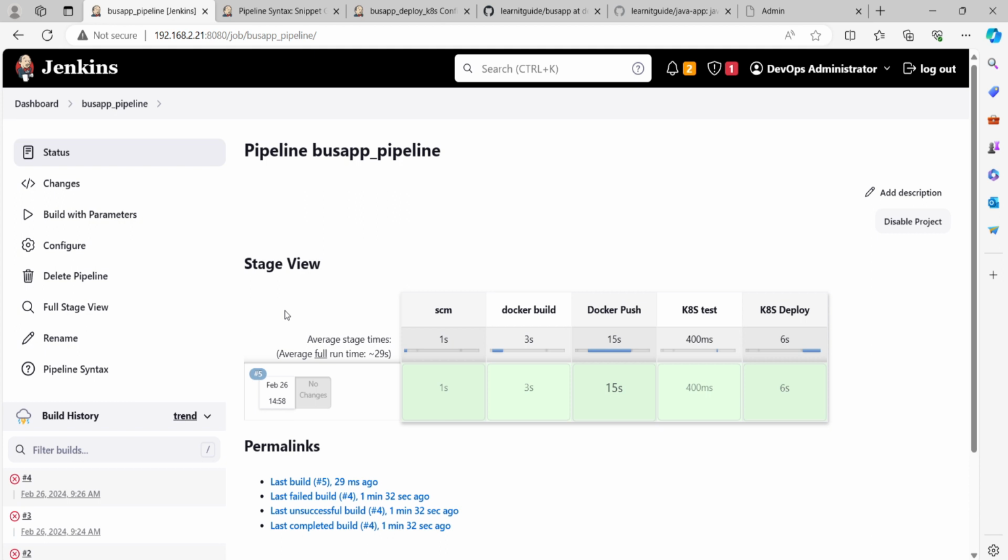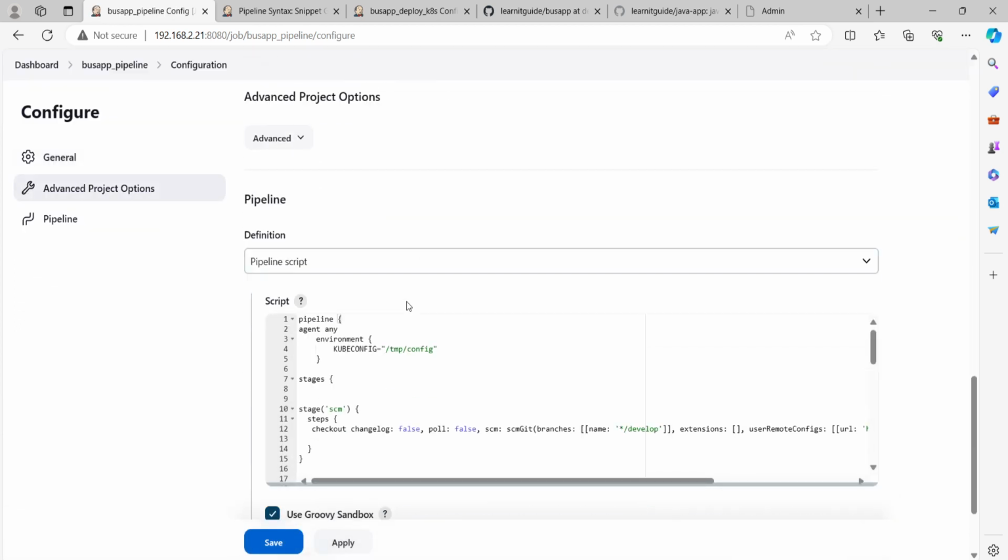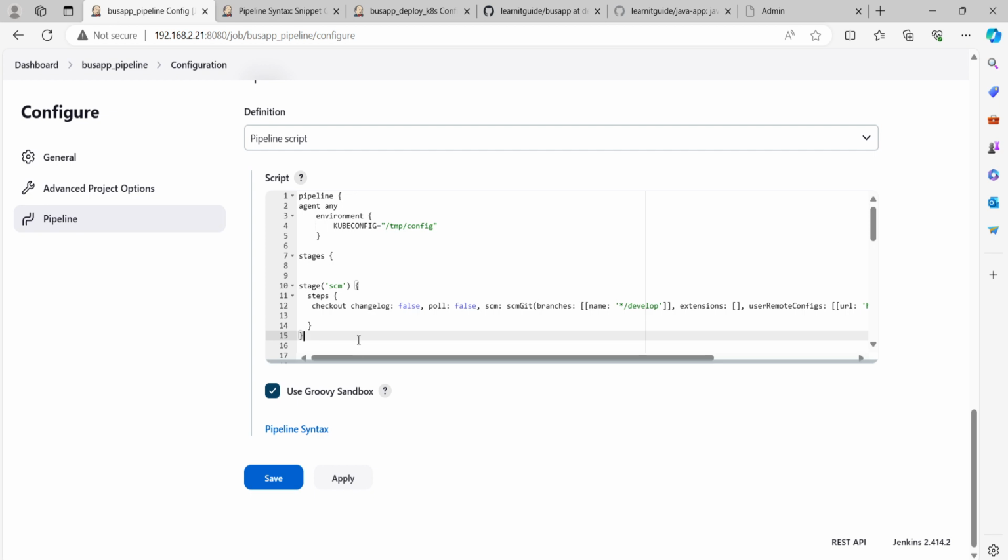So I have corrected the syntax now because I had written this in a notepad. If you use Visual Studio or something, it will give you the proper alignment, so you will not make any mistakes. Okay, so now all the stages have completed successfully. Let's go to the Jenkinsfile again. So these are the stages. If you are a beginner, you can use this pipeline syntax generator. This will help you easily with a user form. You can just enter your input and create the steps.